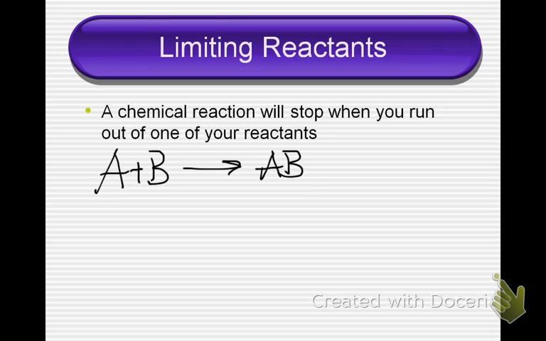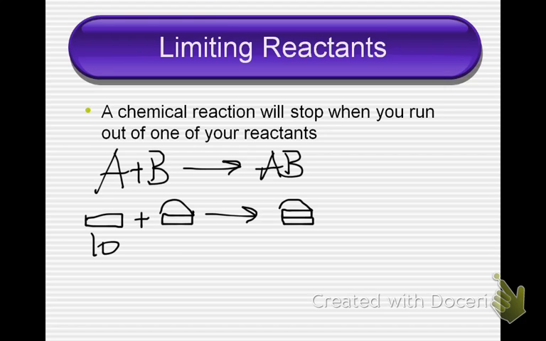Another way to think about this is, let's say you have hamburger patties and you have buns. That makes, you got it, a hamburger. That's a pretty good hamburger drawing too, if I do say so myself. So if we have, we'll say 10 hamburger patties and 5 buns, what's going to happen then is we're going to run out of hamburger buns before we run out of patties. And so in the end, even though we've got plenty of patties right here, the most that we can make is going to be 5 hamburgers. And that's because our limiting reactant is going to be this guy right here, our hamburger buns. It's going to stop us from making any more hamburgers.